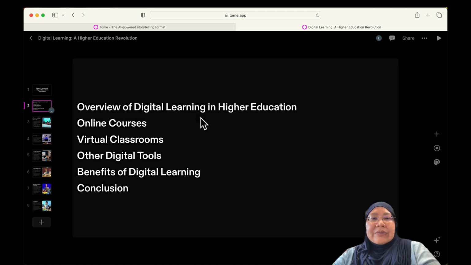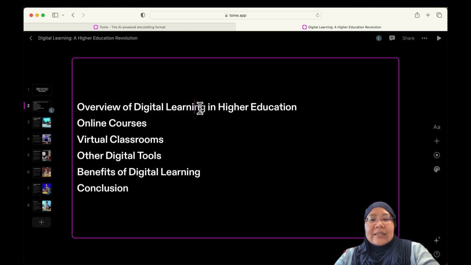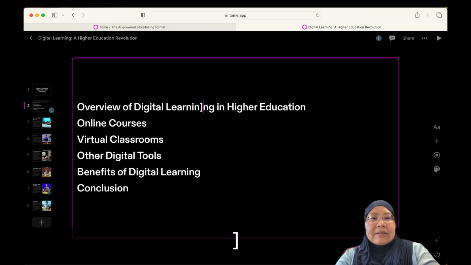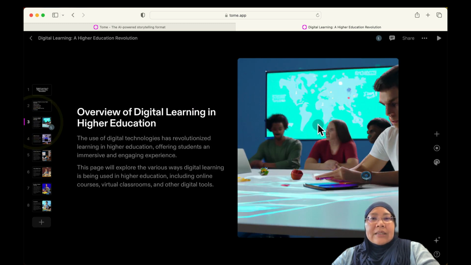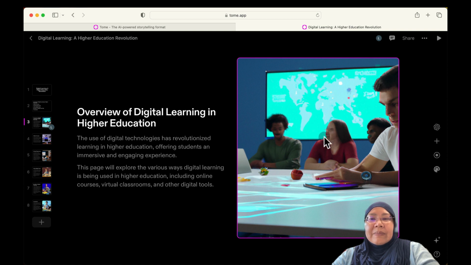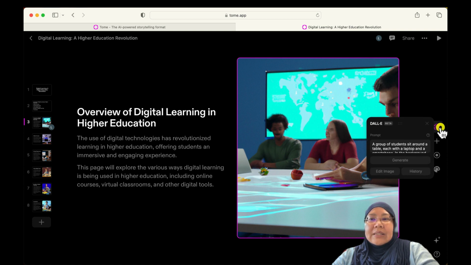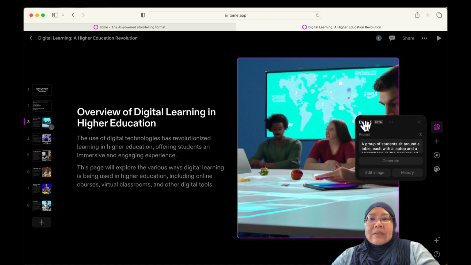Yeah. So if you want to edit, you can straight away do that. Just edit, learning. All right, and you can also edit the photos here. All right, replace it. You can just click on here, and it uses DALL-E. And just now in the dialog box, it uses ChatGPT. So this DALL-E and ChatGPT are well integrated in Tome.